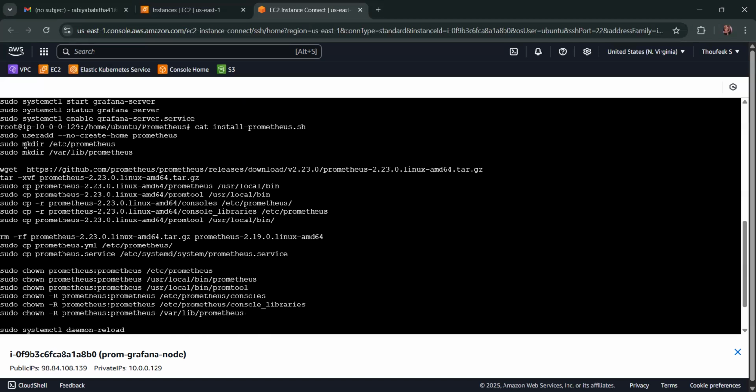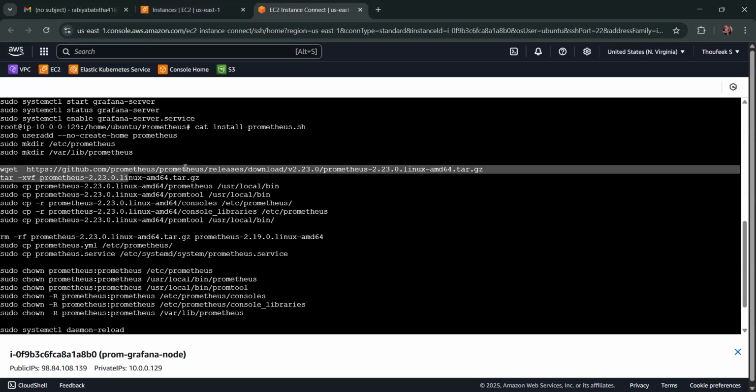Create a user Prometheus, then creating a directory, again creating another directory, then getting the package from the URL.